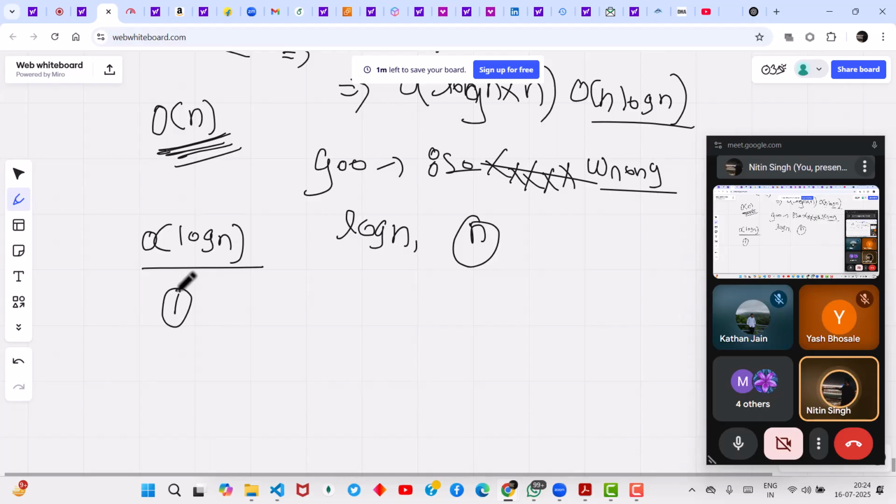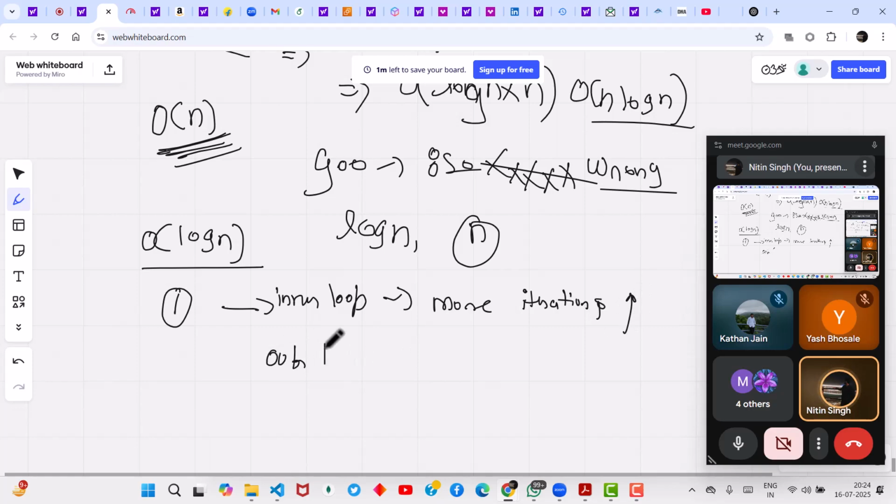From today onwards, if I judge you on the basis of time complexity, I will judge you on this question. If your inner loop is making more iterations than the outer for loop or outer loop, the time complexity of that approach will be decided by the inner for loop or inner loop.